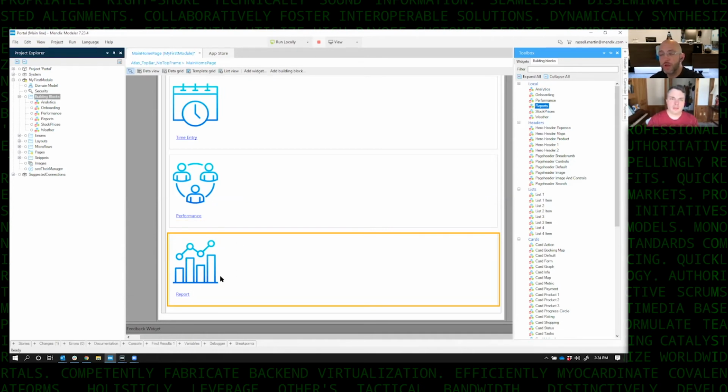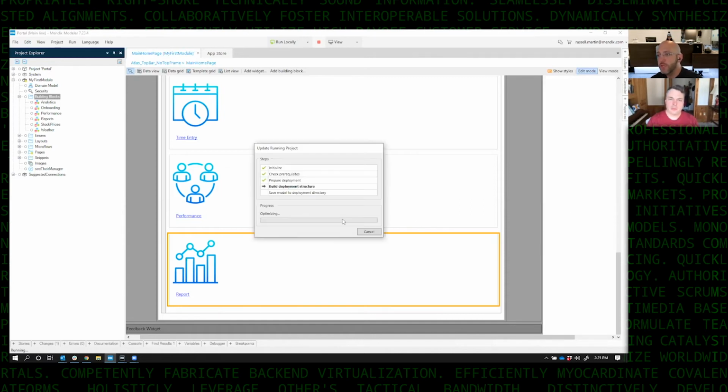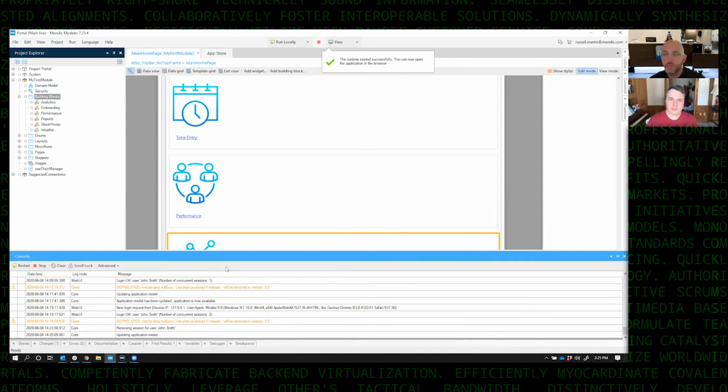And where this building block would have come from would have been from the reporting team that built this application. It's another Mendix app. So that when I would go ahead and redeploy the application, that link would now be available and actually take me to that external application that was built inside the Mendix platform.